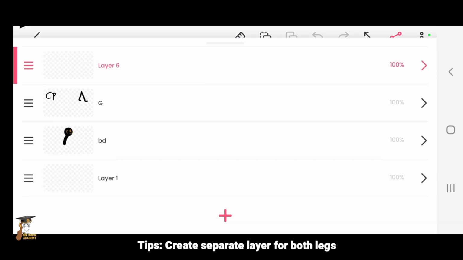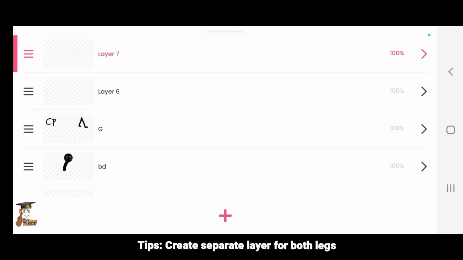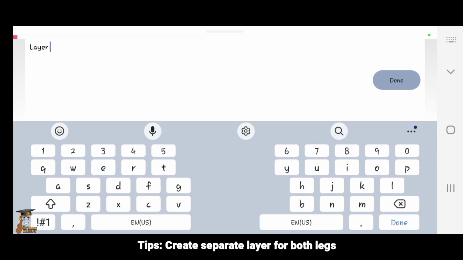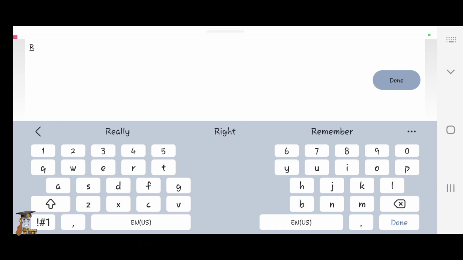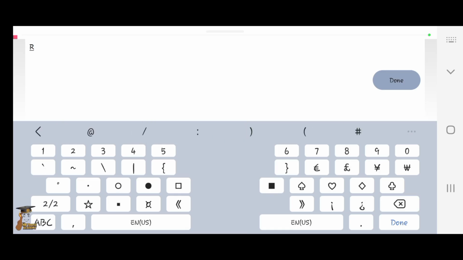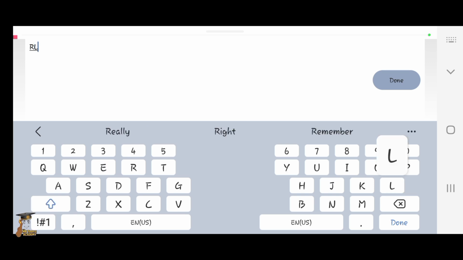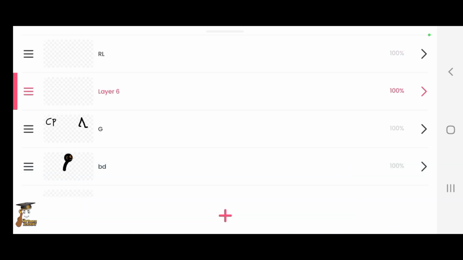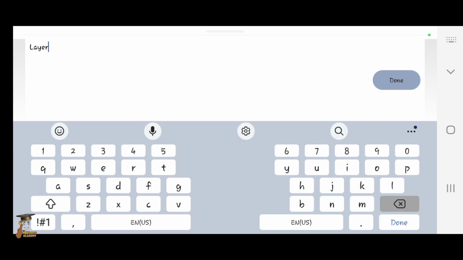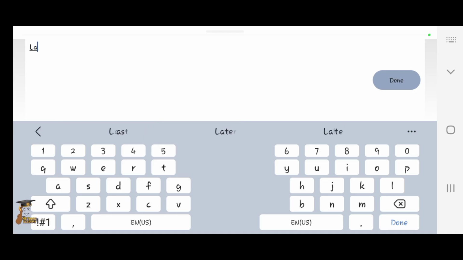So we create a new layer for both legs. Both legs we give different colors so that you'll be able to identify the right and the left leg. So let's label the first layer as the right leg, which is RL, and the other one as LL, which is left leg.